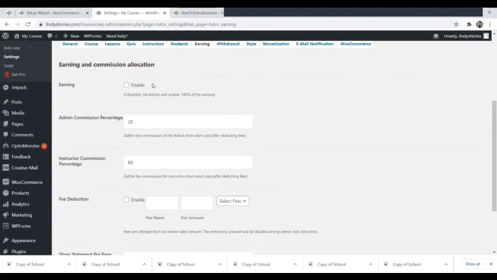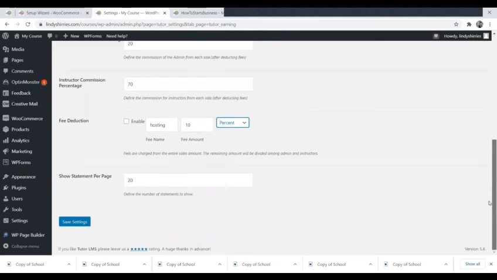So this Udemy-like course site that I'm building also allows instructors who want to add courses to the site to add their own course. So I can select the percentage that I want, and then the fee as well. How much do I want to charge per fee, and what's the reason for that fee? So for me, I can work on 20, 70.